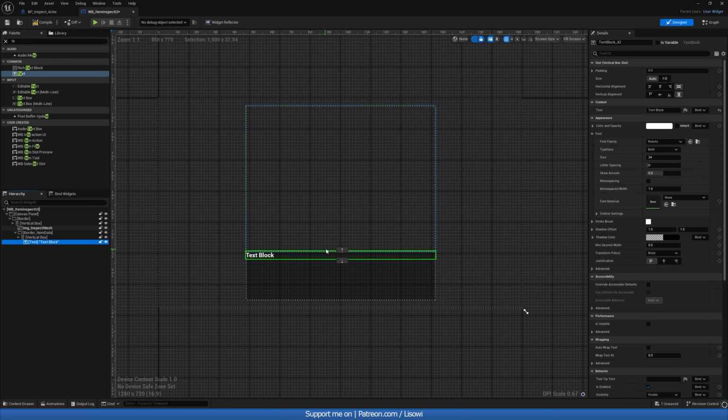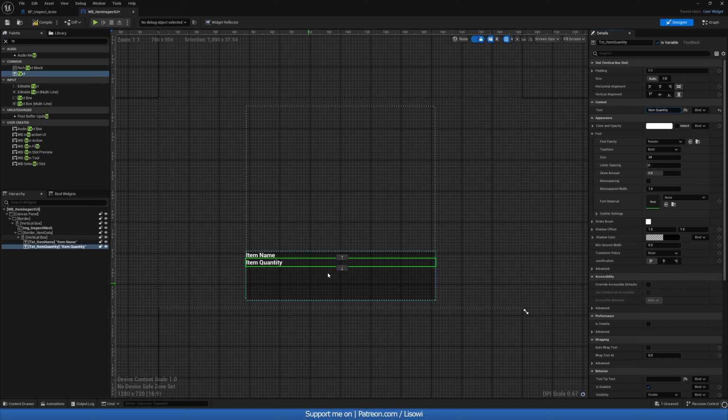With the text, we want to go ahead and make it variable. And for the first text, we'll call it txt_item_name. We can do item name. Then with that, we can go ahead and copy this text, paste it inside of our vertical box, and this time txt_item_quantity. And here we can do item quantity, just like so.